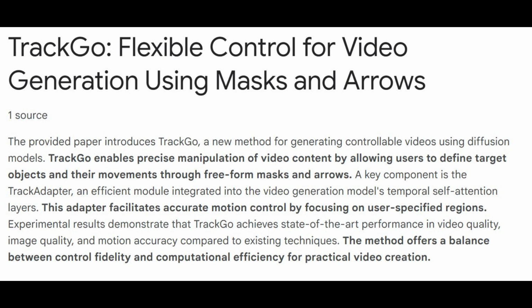That's a great analogy. And they even showed examples of using TrackGo to create some pretty surreal and artistic videos, like making objects float or morph into different shapes. So it's not just about creating realistic animations, it's also a tool for artistic expression and pushing the boundaries of what's visually possible. Exactly. And that's one of the things that makes this research so exciting. It's showing how AI can be used not just for practical purposes, but for artistic exploration and pushing the limits of human creativity. I'm already imagining all the incredible things people are going to create with this.